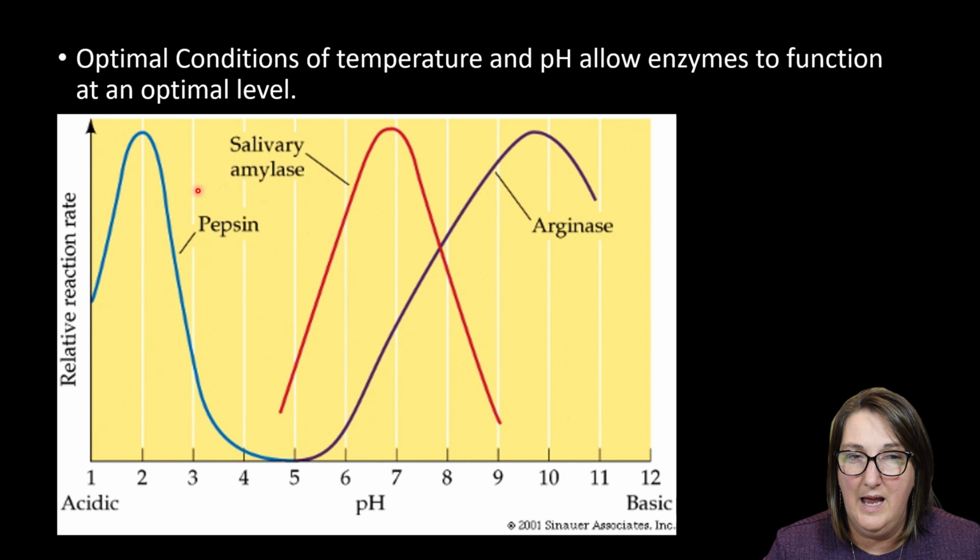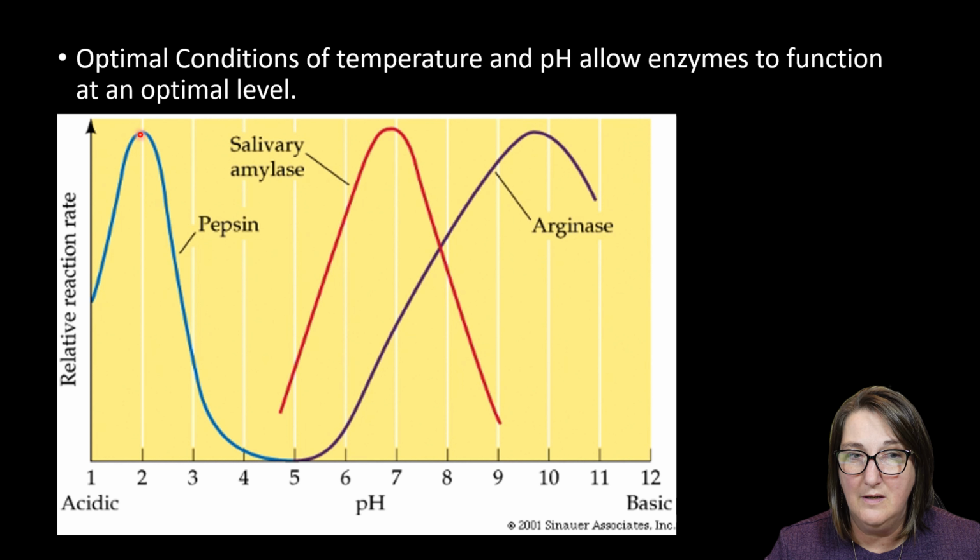If this pepsin enzyme happened to get into your blood, so let's say your blood is about 6.8, is this enzyme going to be able to function in a 6.8 pH? No, it's going to fall apart. And that's good. I don't want pepsin to be able to work like that in my bloodstream, and vice versa. I don't want certain enzymes coming in and affecting my stomach acids either. So this enzyme works perfect with the 2. The amylase, which breaks down sugars in your mouth, is going to be about 6.8. And arginase is going to be good at about 9.5.